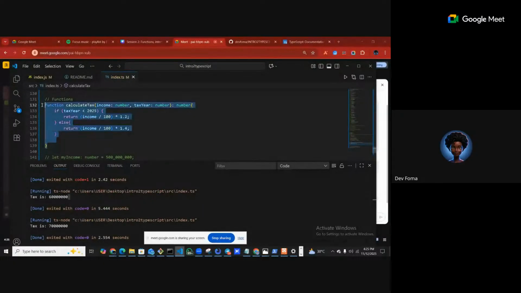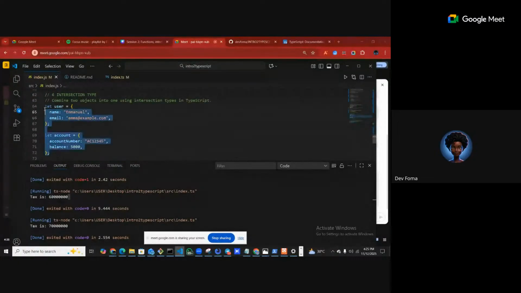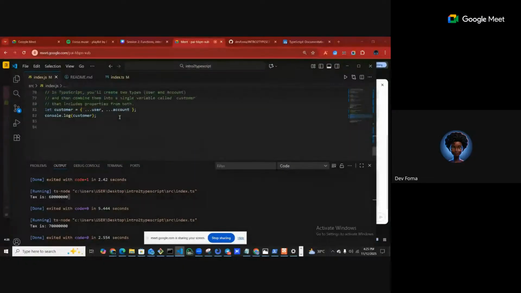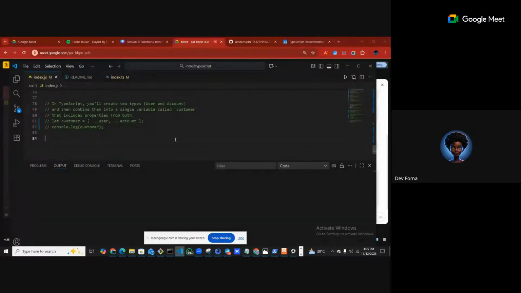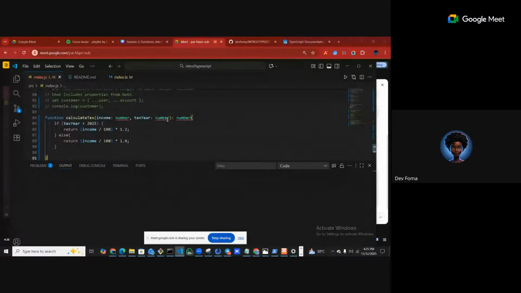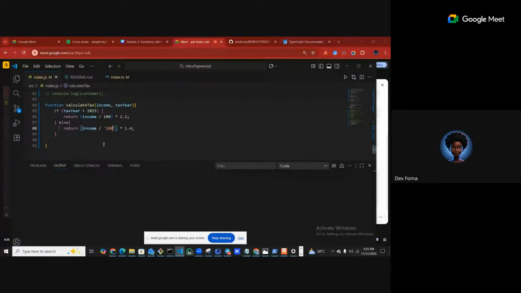Let's try implementing this in JavaScript and see if it will actually give us an error. So we're going to try implementing this now. Okay, let me remove this one. So now we'll change this to a string and see what it will give us. Can you see? It's returned a Boolean type.